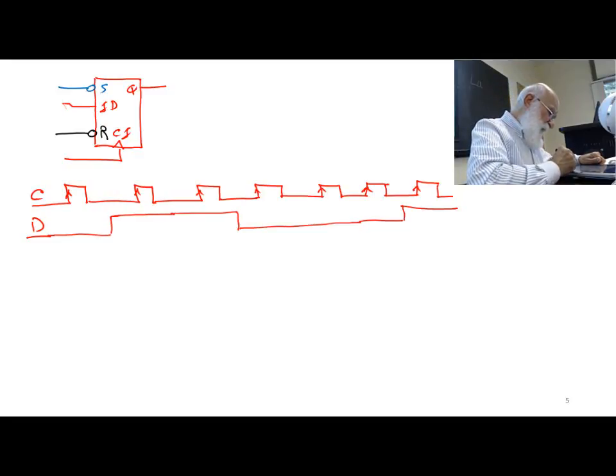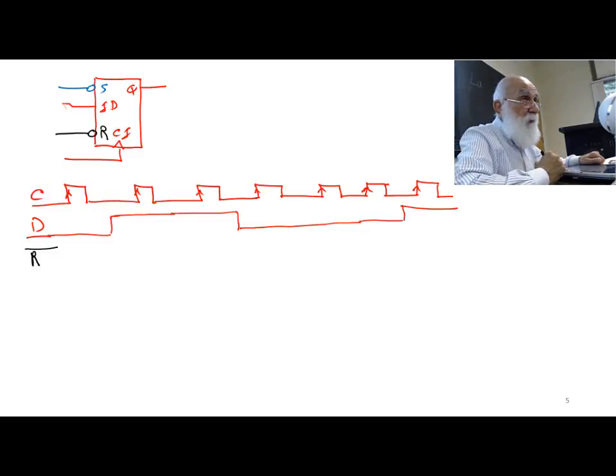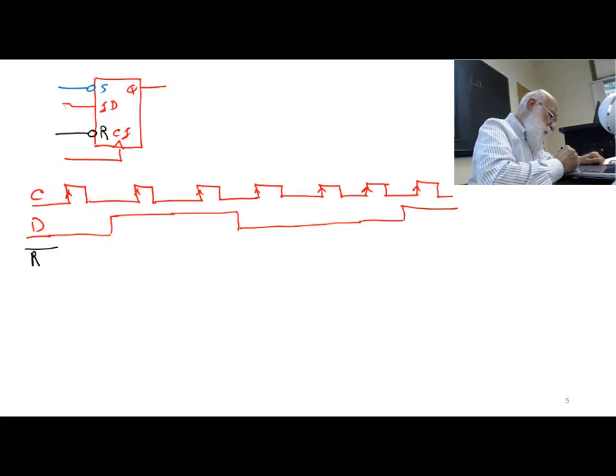Okay, I have a reset input R, which normally I keep at 1. Okay, I keep it at 1, but then somewhere down here I change it to 0.